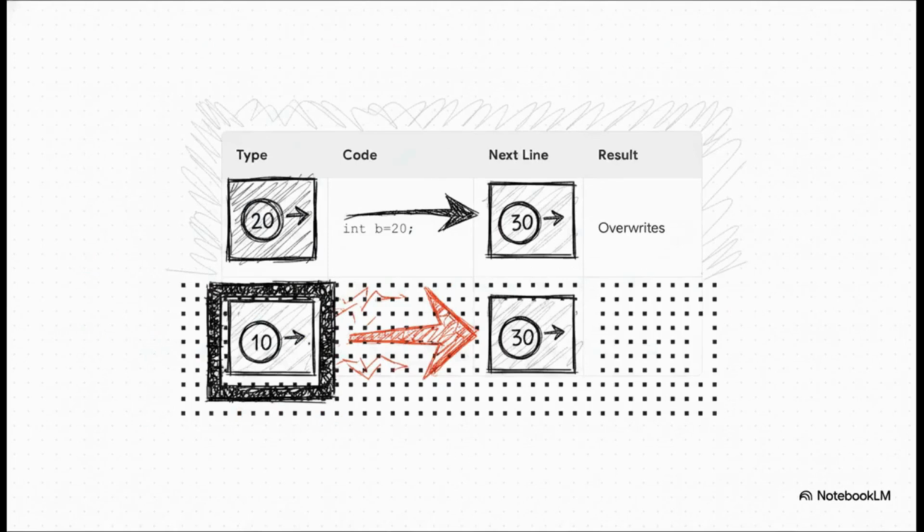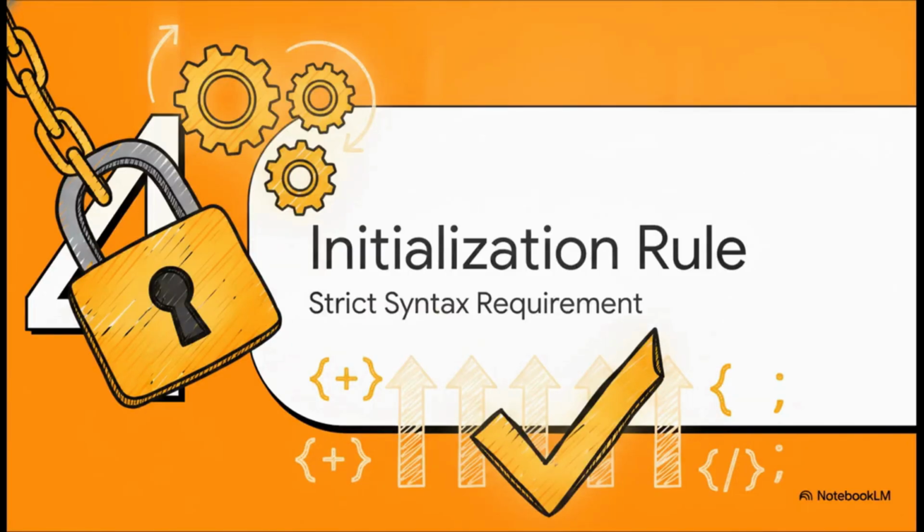When we compare the memory behavior between the two, we see a pretty stark difference. With a normal variable, let's say we declare int b = 20. That 4-byte block gets the number 20. Cool. On the very next line, we write b = 30. The system happily overwrites the 20 and just replaces it with a 30. No problem at all. But for the constant, if we declare const int a = 10, the system allocates that 4-byte block, puts the 10 inside, and then puts a strict permanent stamp on that memory block. If we try to write a = 30 on the next line, the system completely rejects the overwrite attempt. The value is locked down. The compilation simply fails.